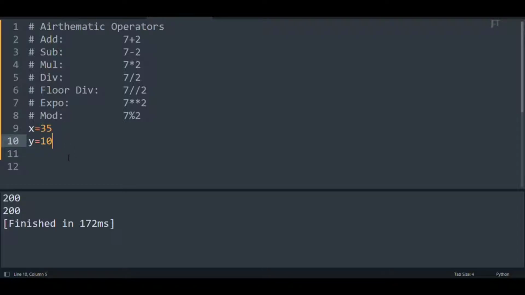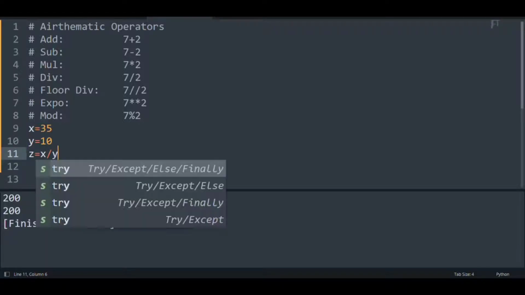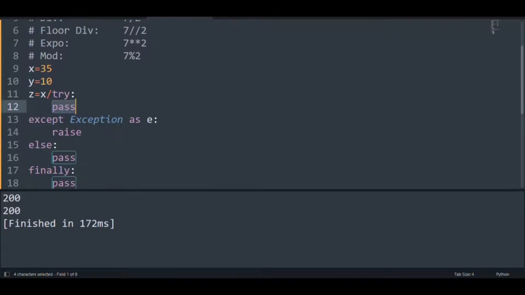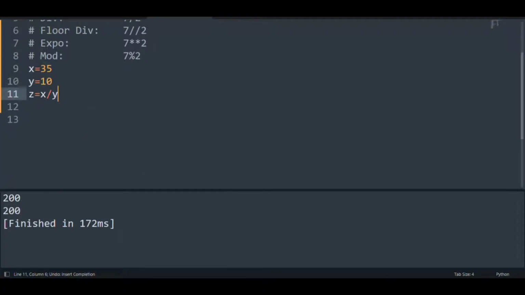Now in C, when we were doing basic division, 35 by 10, we were getting the result as 3, because in C the basic division operator gives us the value of the quotient. Now if I take another variable, z equals x divided by y, and print z, and run the code, what is the expected value?